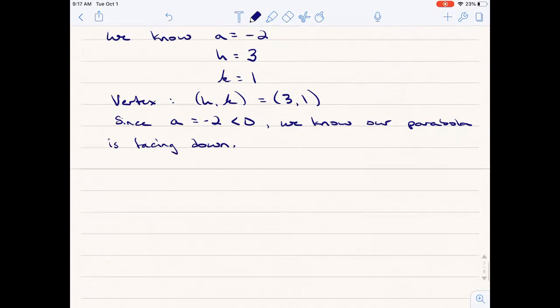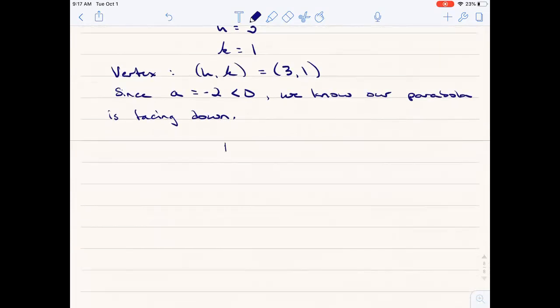So just some idea. If we start with a sketch like this, we've got our x and our y-axis. In this case, we've got t and h of t, where y is h of t. Whenever I see a function, I just put the independent variable on the x-axis and the dependent variable on the y-axis, and then I ignore the names. T, h of t, x, f of x, it doesn't matter.